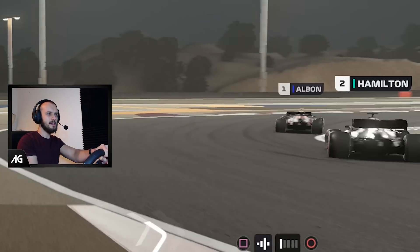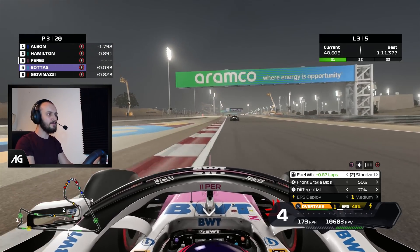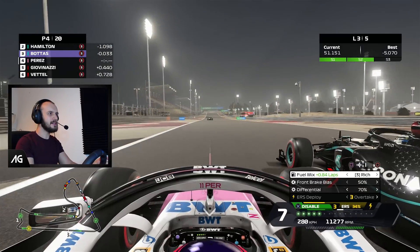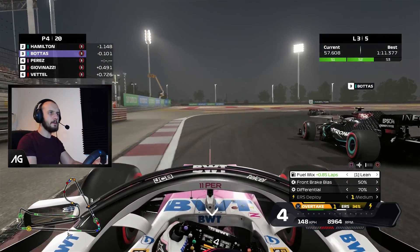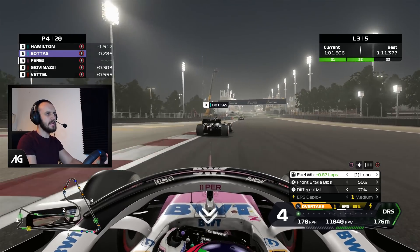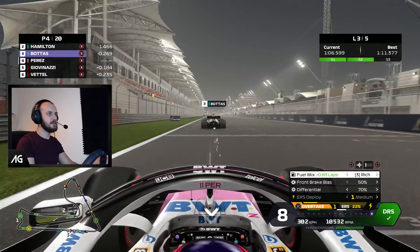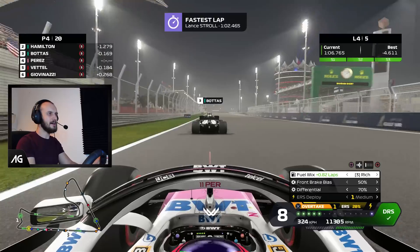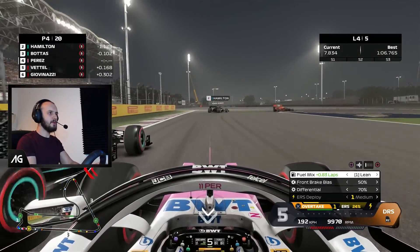These guys have lost it, but Alex Albon hasn't. He's drifted through it — drifting through the corner. I was going to back off and wait for them, but now we're not, because these guys are on it and we're going to get after them. Of course, the guys with higher downforce — Red Bull, Mercedes — have got a bit of an advantage with this. Drifting just like Valtteri Bottas ahead of us. Let's see if we can stick with him. Giovannazzi is up into what is now P6.